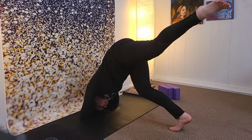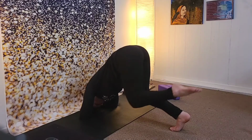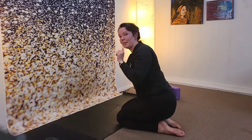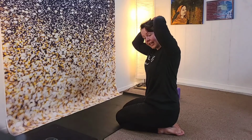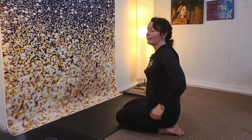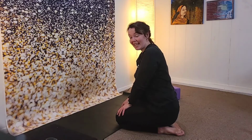So you should be pressing into your forearms, not pressing into the top of your head. So pressing into your forearms and not the top of your head. So one more time, let me make myself clear. We're cradling the top of our head like this, but we're using our shoulder girdle and our shoulder muscles to help us really push away from the ground and be able to possibly lift up 1 foot at a time.